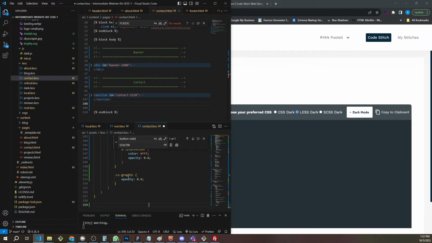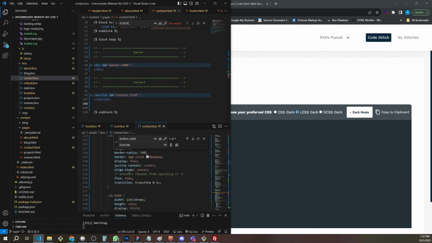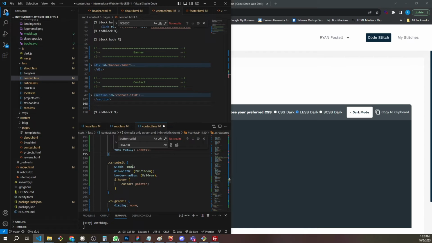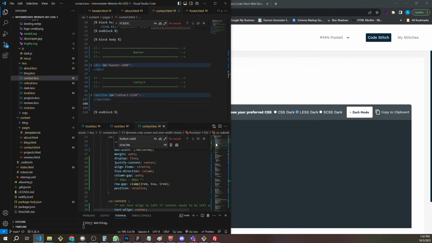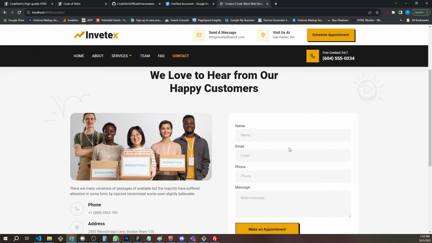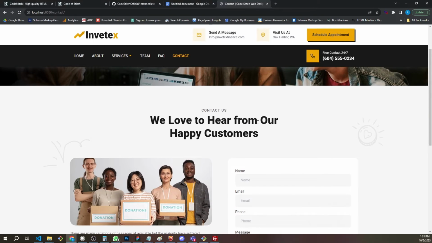And we're just going to replace that. And then remove the button solid right there. We don't need that. Remove the border radius. Our buttons do not have that. Minimize, minimize, minimize, save. Okay, and we got something like this.